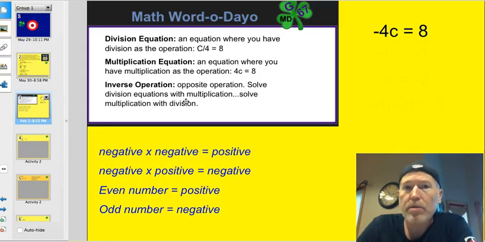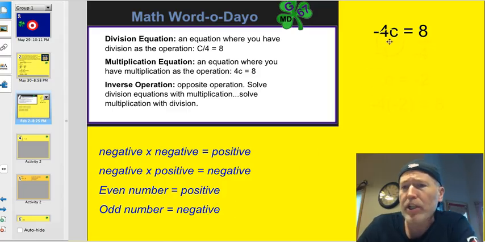A couple other things to keep in mind. I know these things are review, but they're worth reviewing. A negative number times a negative number is a positive number. A negative times a positive is a negative. So if you have opposite signs like a -2 times a 2, that's going to give you a negative answer. The shortcut way is to remember that if you have an even number of negative integers, it's going to be a positive number that you result. An even number of negative signs will equal a positive answer. If you have an odd number of negative signs, it's going to be a negative answer.